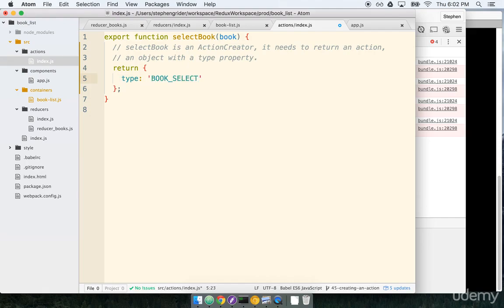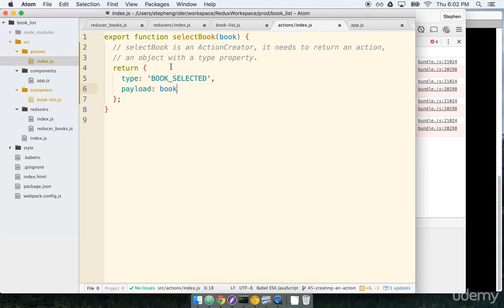book selected. You might have seen a couple different tutorials where the type here is not a string, but it's actually a variable, a constant. We will do that in the next section, totally. For right now, we're just going to keep it simple, and we're just going to use a string here. Okay, so we know the type. We now need to provide the payload, basically, a piece of data that describes the action that's being undertaken. So we'll say payload is the actual book.